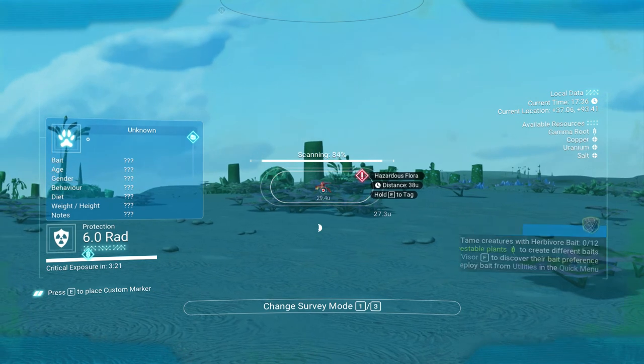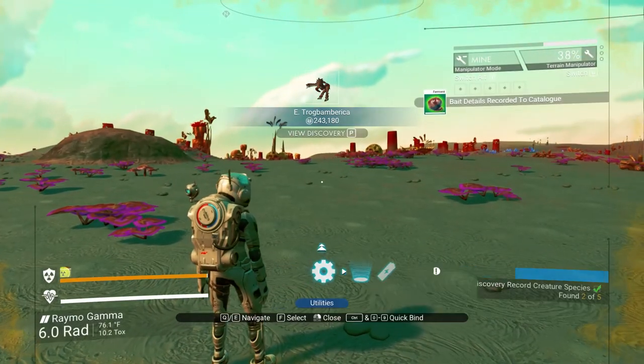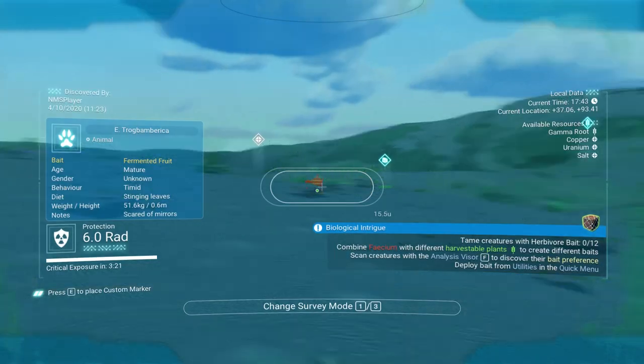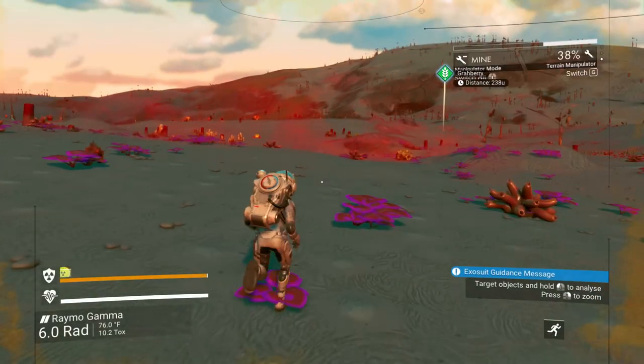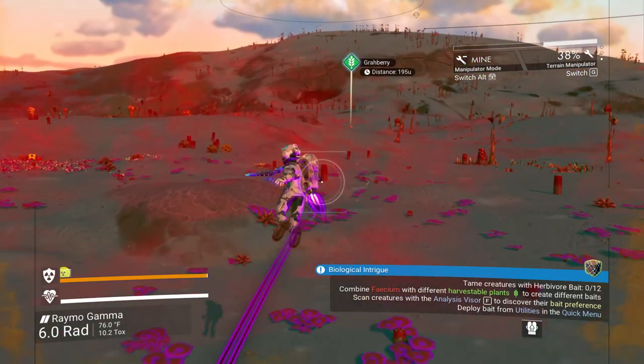It appears to be a strider who likes fermented fruit. Is that one of the things I had left? No. Okay, so we need some fruit. Grawberry is a fruit. Back to the purple jetpack.